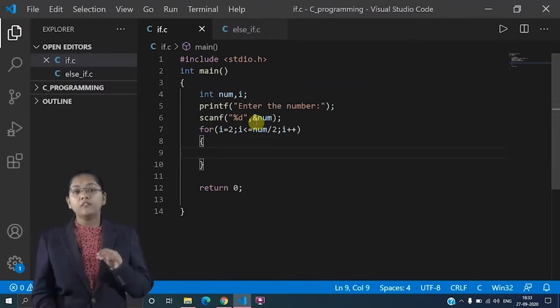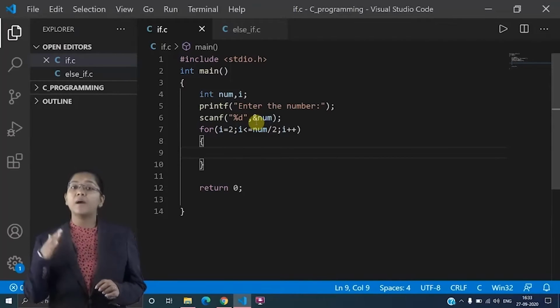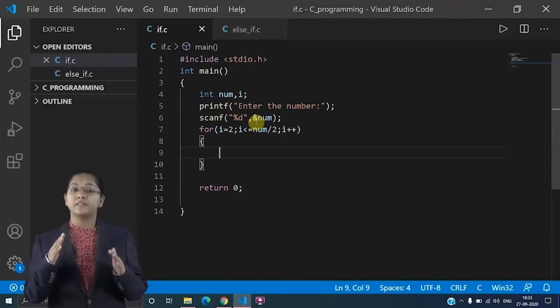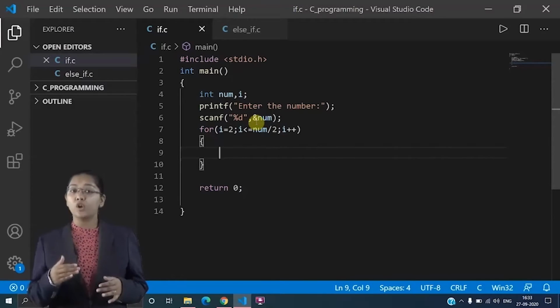Now we all know that for being a prime number, there is a condition that the numbers which are divisible only by itself and by 1 are known as prime numbers, right? So here I am writing a for loop.